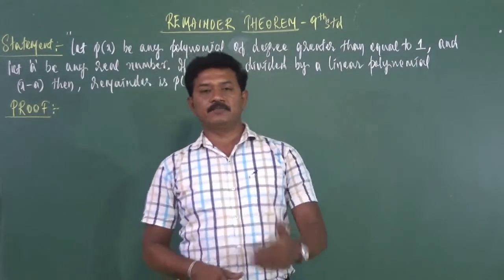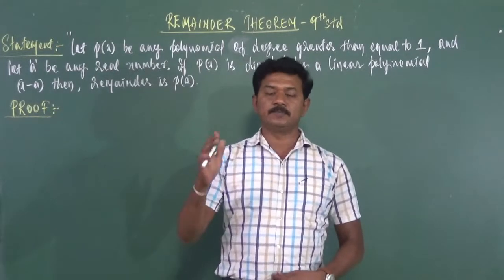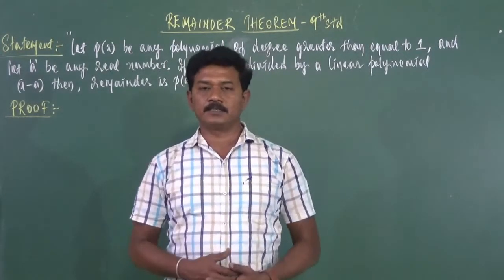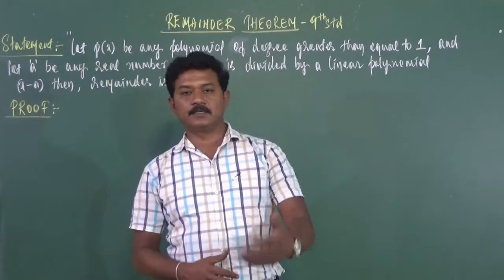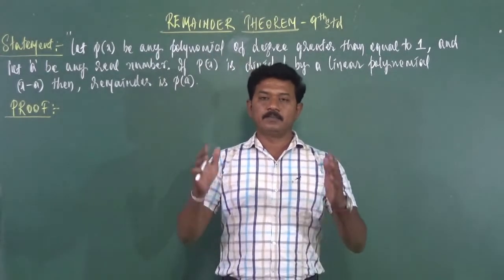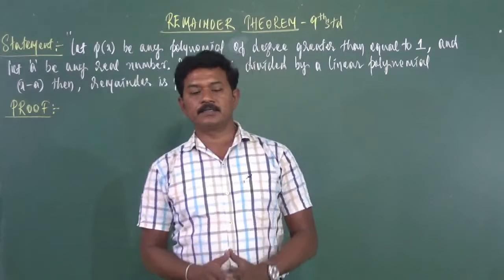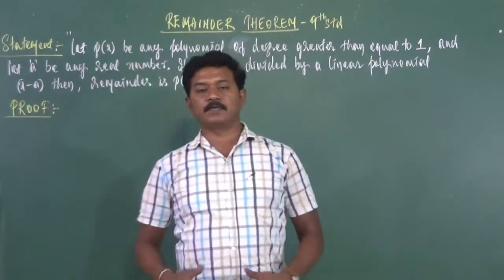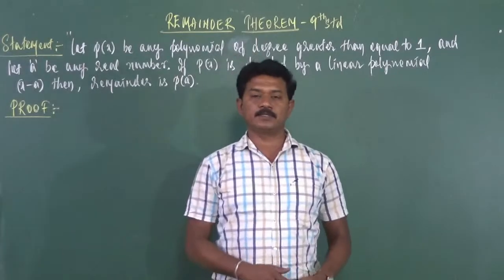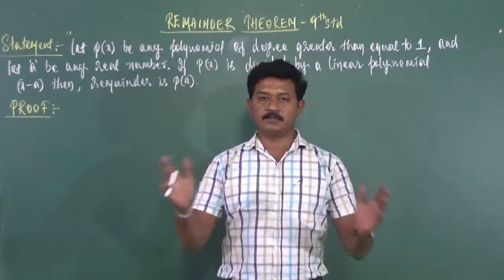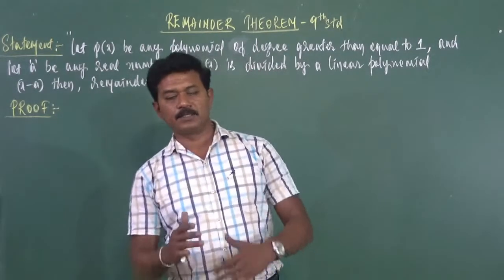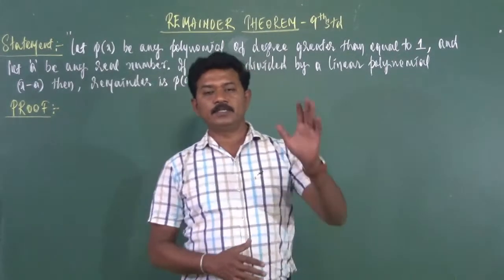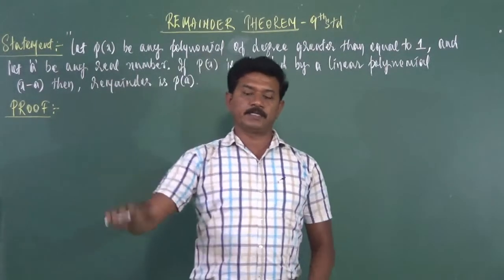So in the last session we discussed the previous knowledge required for the remainder theorem as well as the factor theorem. I had highlighted the factor theorem here, because problems on the factor theorem and the remainder theorem are very important. This particular chapter has two very important theorems. They may be asked in your examination for 3 marks, and maybe some teachers are going to ask it for 4 marks also. So these two theorems are, one is the remainder theorem, another one is the factor theorem.